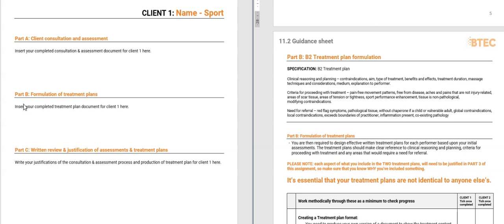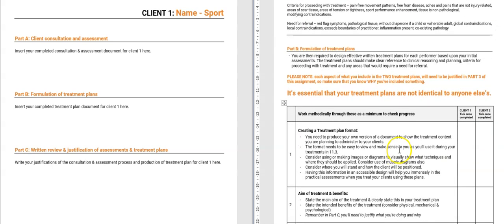And this is what I'll be doing for my 11.3 practical assessment for client 1. So again, here is the specific content of the spec that we need to account for. And here again is hopefully something that you can follow bit by bit and tick off. This is the client 1 tick box as you go through.